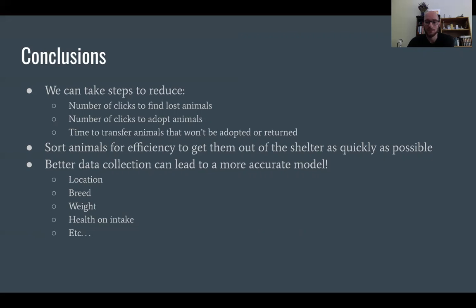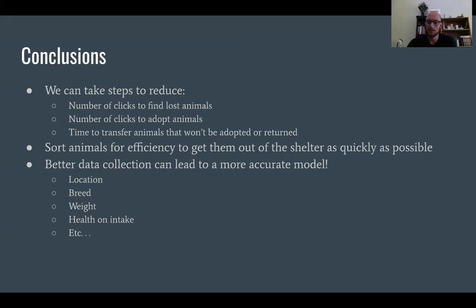So with animals that need to be returned to their owners, I think we should use this model to identify them and feature them front and center on the animal shelter's website so that their families can find them as quickly as possible. It's also important to do that for pets that can be adopted as well. The sooner they get adopted, the better. Better for the pets, for the families that adopt them, and for the shelter employees. It makes everyone's life easier.